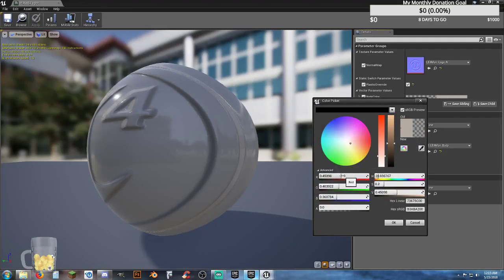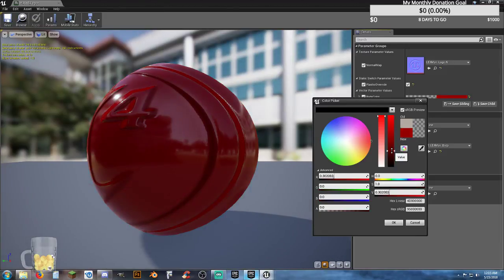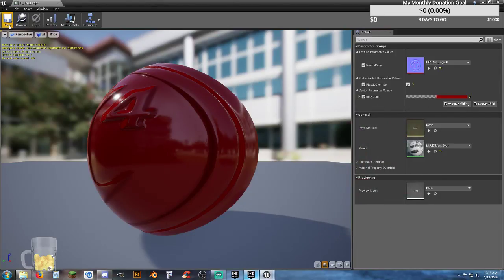We're going to manually set 1 0 0. So that's our red color. We actually want to make it a little bit darker because we're doing the heavy. We want it to be a dark red. So now we're just going to scroll down so we make it dark, and I'm going to grab this one and drag it up here as well. So now we have a dark red color. You can select OK and hit save.